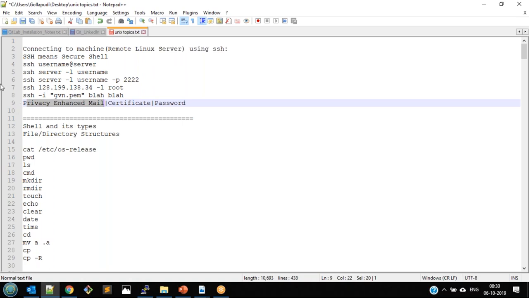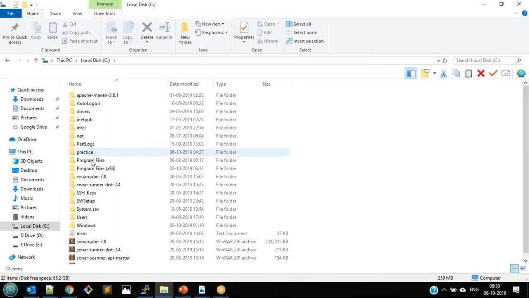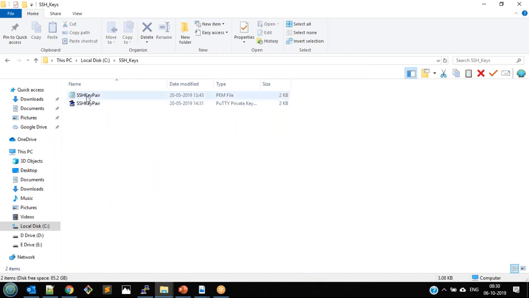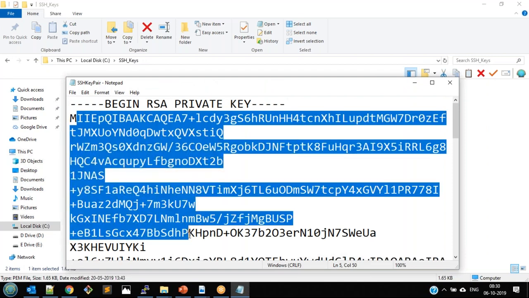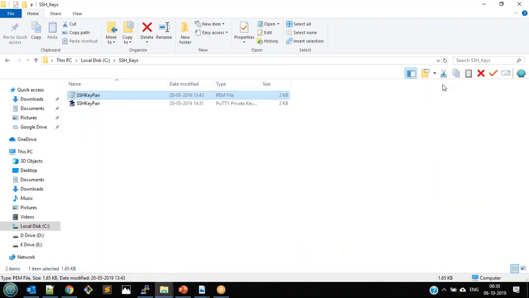If you see some PEM file, everything is like garbled text or alphanumeric. You will not be able to memorize it unless you are very intelligent. Okay, let me show you my PEM file, for example. It is this way. No one would be able to capture anything. This is what we call encryption. The actual password will be something like password, secret, something, but it will convert everything to this kind of format. That is what we call a PEM file.